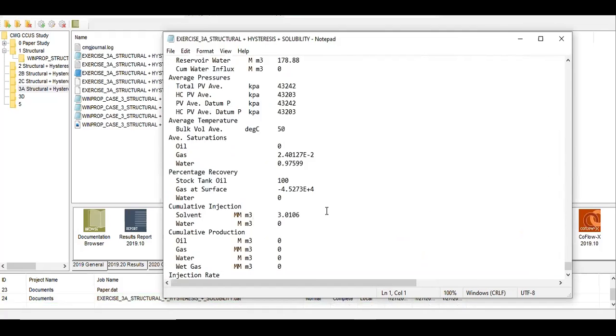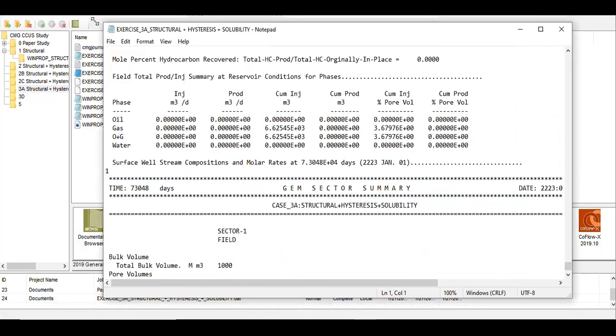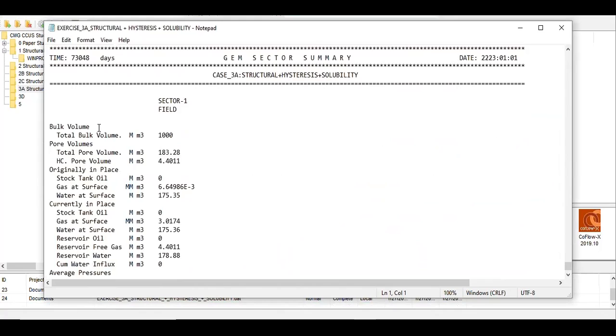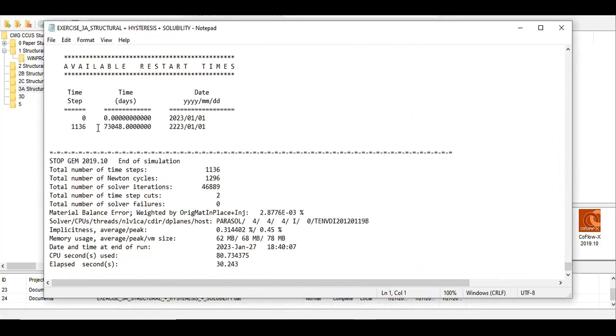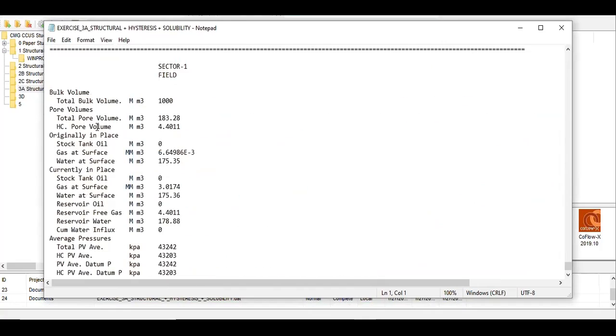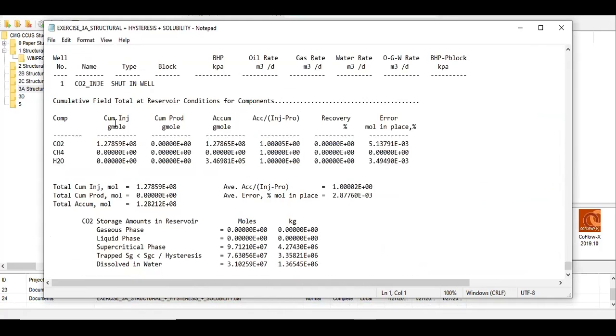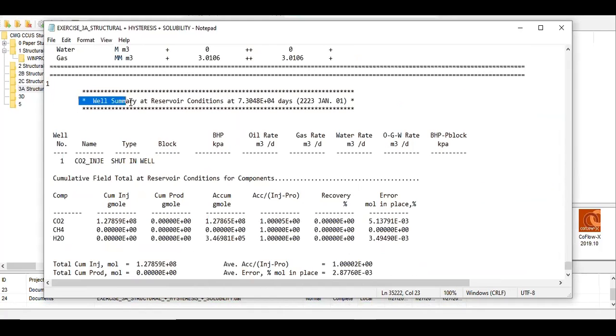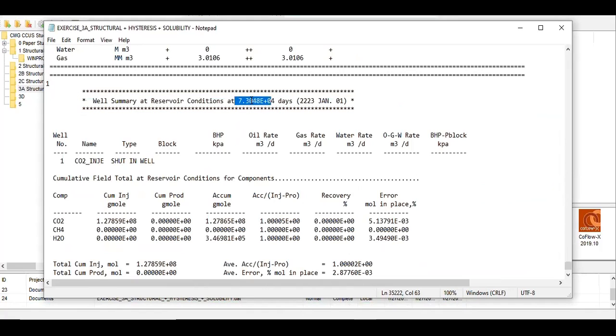The results at, let's say, the year 2223. What we want is, as usual, the CO2 storage. Well, summary at reservoir condition after this many days.